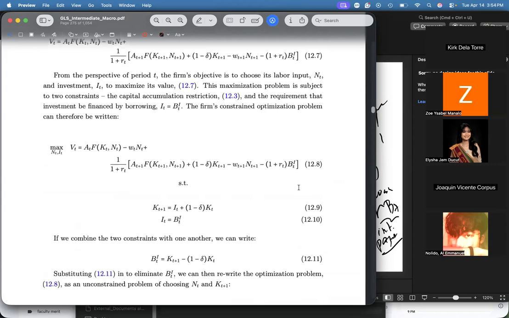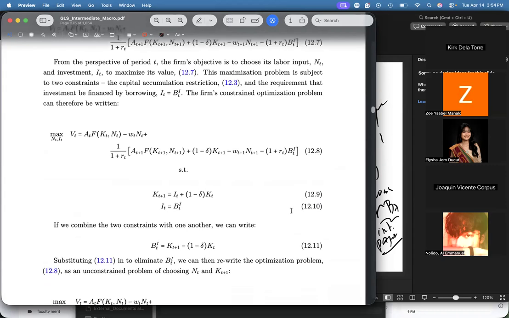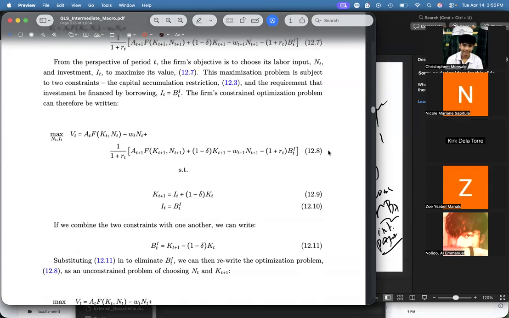All right, so we can end here in 12.10. Actually, this is the hardest part. Understanding, I would say that if you are going to go to the exam thinking about the firm problem, 12.8, 12.9, 12.10, this is the thing that you're supposed to write down and explain. Essentially explaining that this is your first period dividend, and then this is your second period dividend. Dividends happen to be profits that go back to the household.